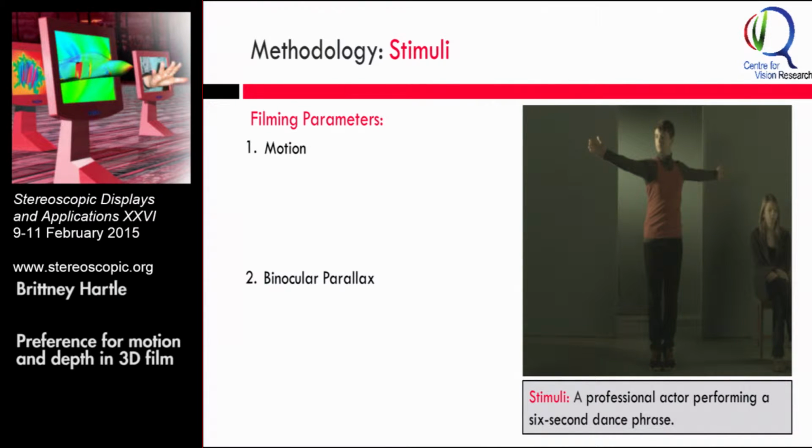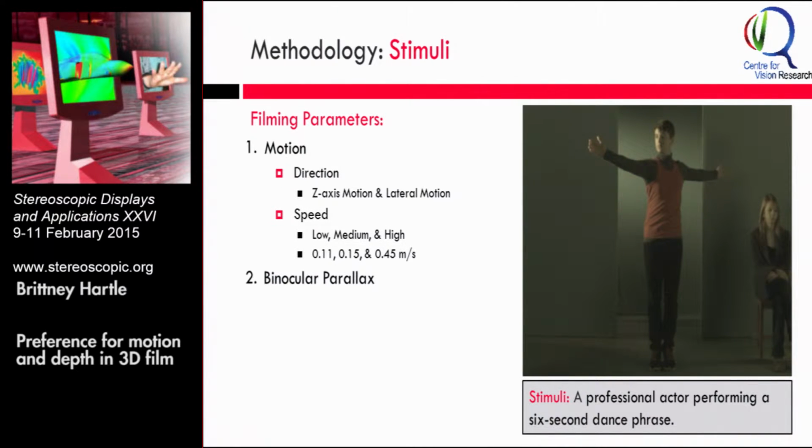So here we have our two main parameters of interest, the effect of motion and the effect of binocular parallax. So for motion, we actually split it into two different components. So first, we had the direction of that motion. So we had two different conditions, the first being a z-axis motion condition. So this was a dolly shot towards the actor in depth, whereas our lateral motion condition was a tracking shot from the left side of the set to the right side of the set as the focus remained on our actor in the center. And of course, the second component of this motion was the speed of that motion.